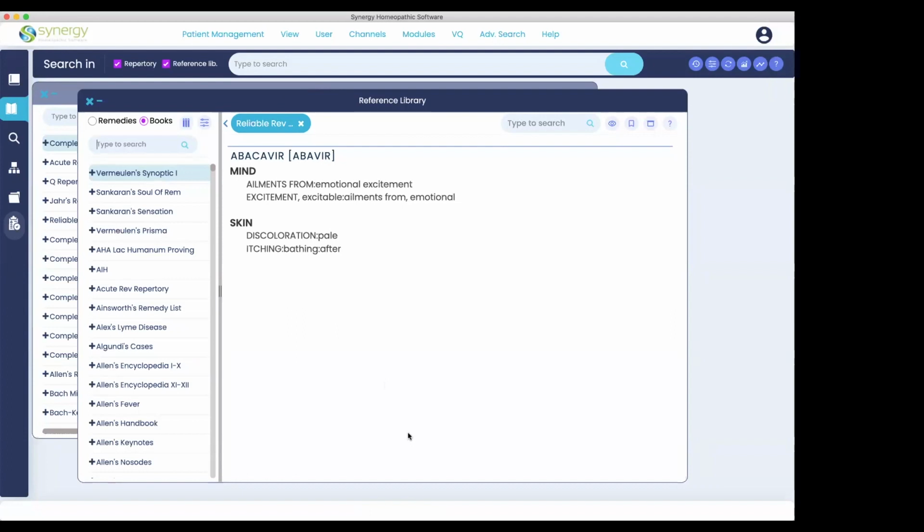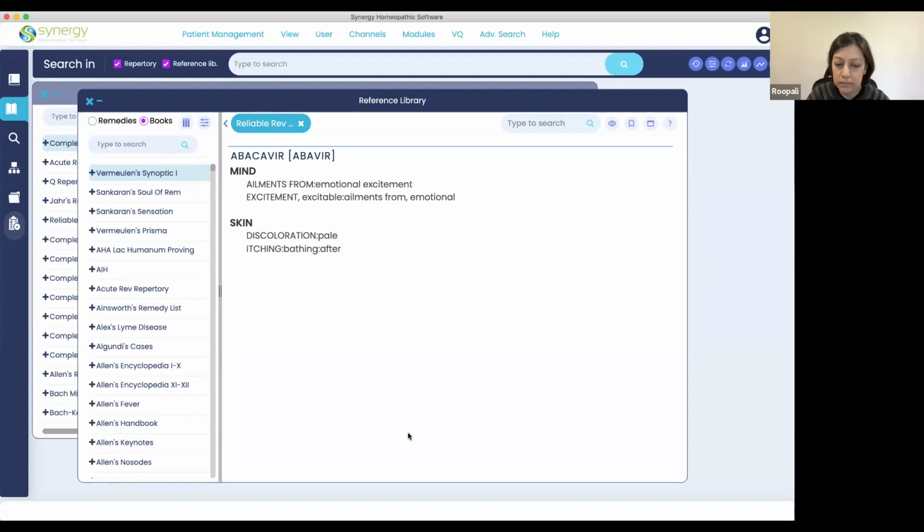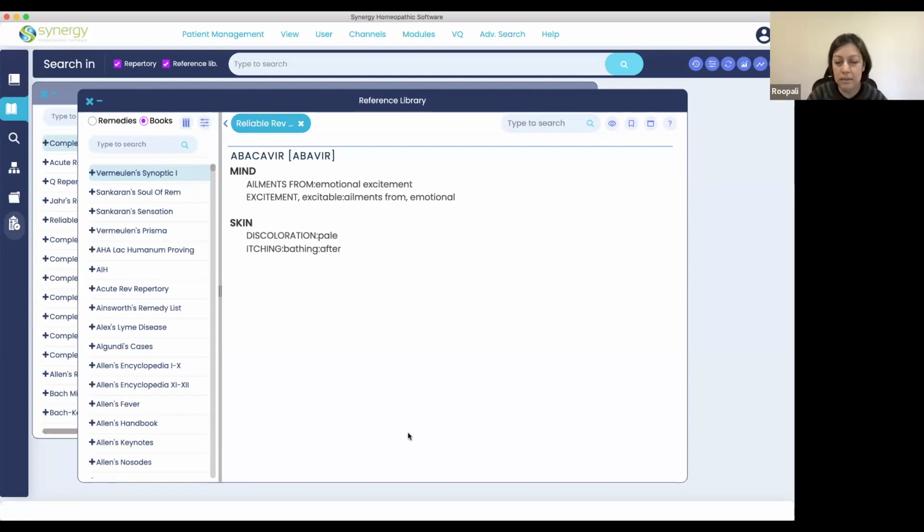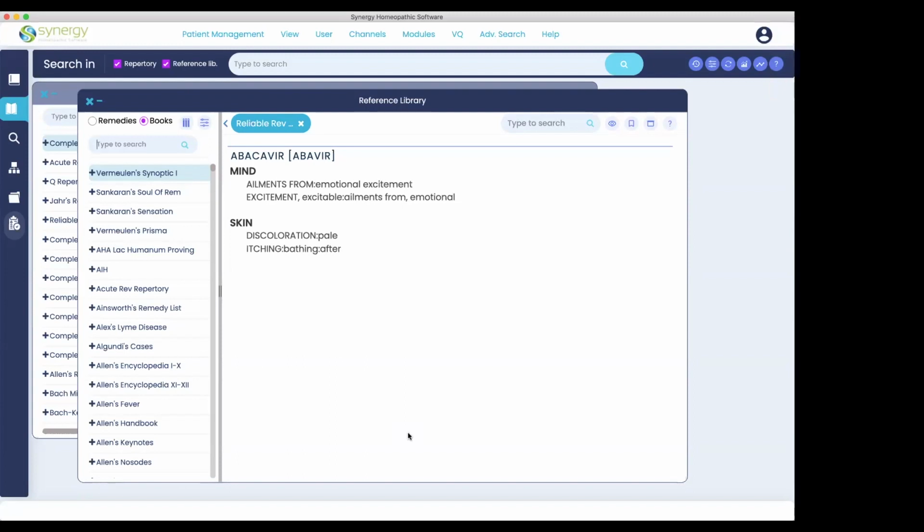A couple of people had asked how to get the complete 2023, and I just reminded them to contact their local sales representative or through our website. So I just wanted to throw that out there. Also, somebody asked about transferring cases from the old MacRep to SHS, and I was just answering that, but just to tell people that you can go through our tech support department and they'll be happy to do that. So you just submit a ticket. I can put that link in the chat.